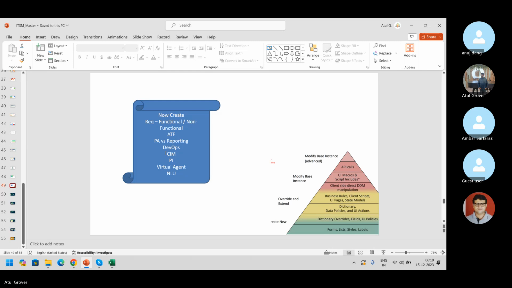Then SIM, continuous improvement methodology. It was there earlier, but now it has been replaced by Now Create. So it doesn't exist. PI, predictive intelligence. PI is the area which works on machine learning.